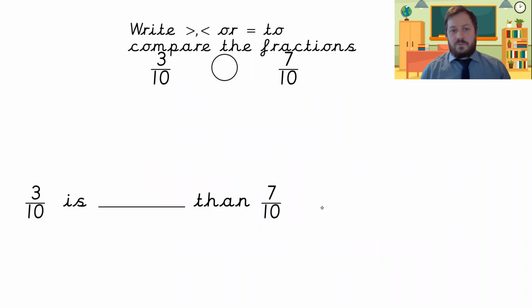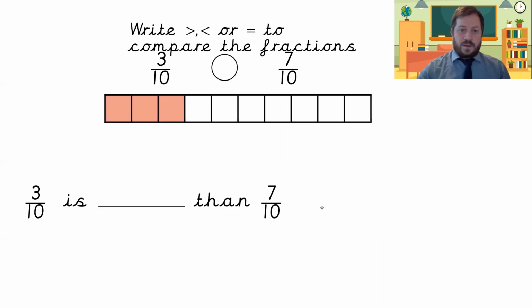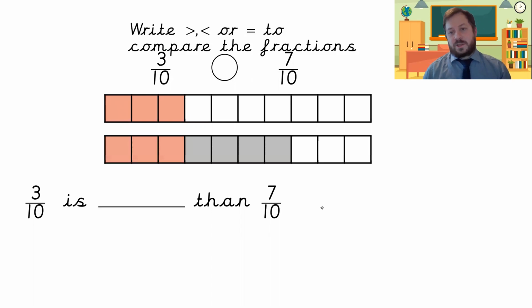So, writing greater than or less than or equal to, compare the fractions we have here. We've got 3/10 and 7/10. So we can draw a diagram to show it. On the first one, we've got the 3/10, and on our second one, we've got 7/10. Quite obviously here that 7/10 is the largest out of both of them. So 3/10 is smaller than 7/10, or 7/10 is larger than 3/10, no matter which way you go about it. So you could draw a diagram here.